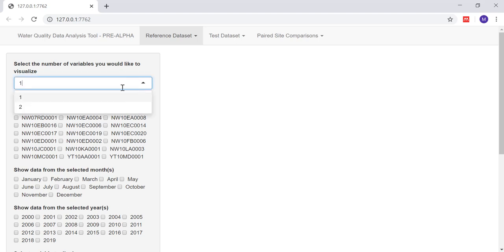We make sure that number 1 is still selected. The next step is to choose which of your sites you want to include in this graphic. Let's pick 3 or 4 for this example so we can actually compare between them. Next, we have to tell the app which dates we want to see. This way, you can track changes in a single month, across multiple years, or compare between months in a single year, or any other combination or isolation you're interested in visualizing.